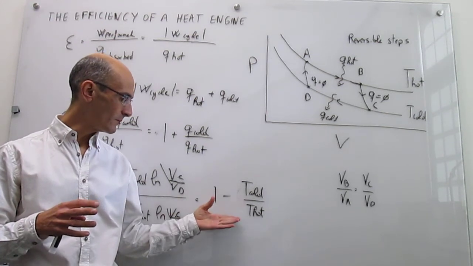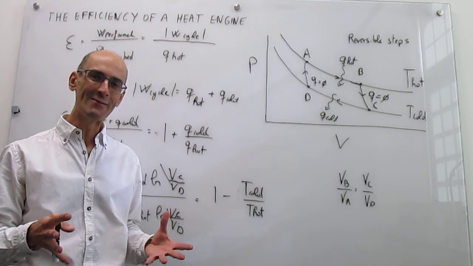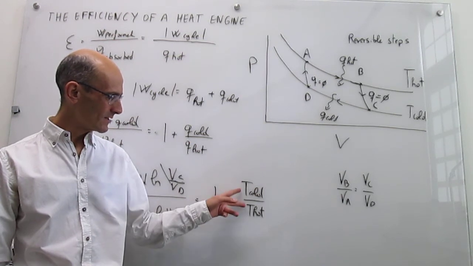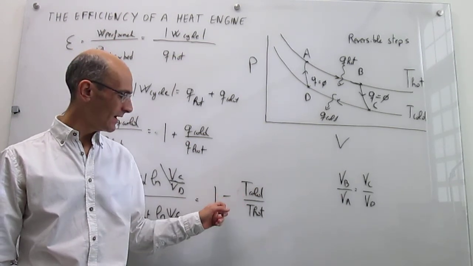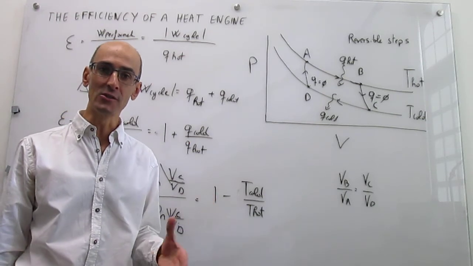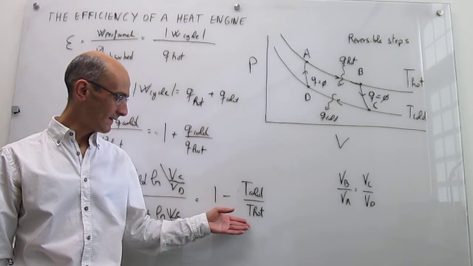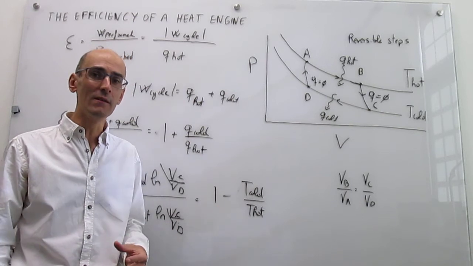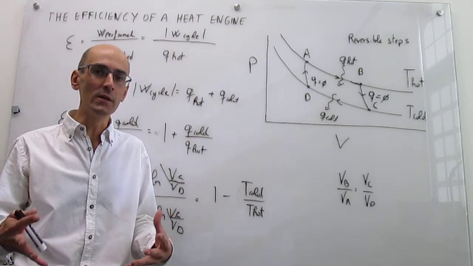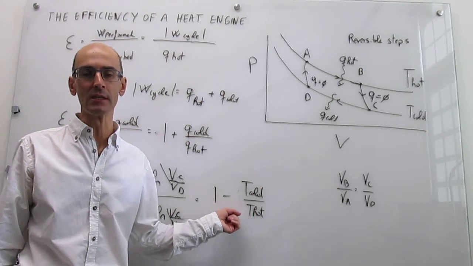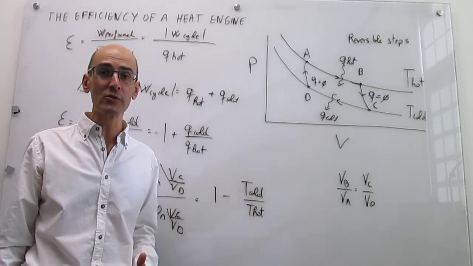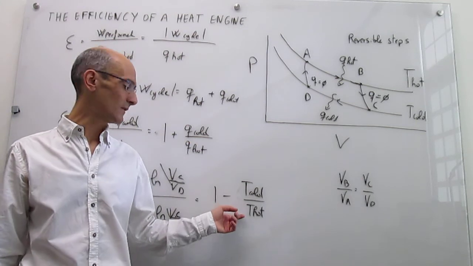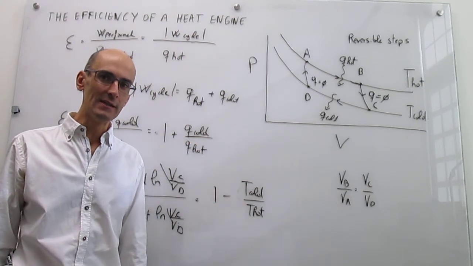So what do we learn from this? You never have 100% efficiency. If you have a cold sink and a hot source, this ratio is going to be between 0 and 1, and what that means is that your efficiency is never going to be 100%, it's always going to be less than that. Again, this expression does not depend on the gas that you have or any construction. You can construct the system in whichever way you want, and this will be the maximum efficiency that you could ever get. If your construction is not very good, then you will never reach this limit. But if the design of your engine was perfect, this will be the highest efficiency that you could ever get.